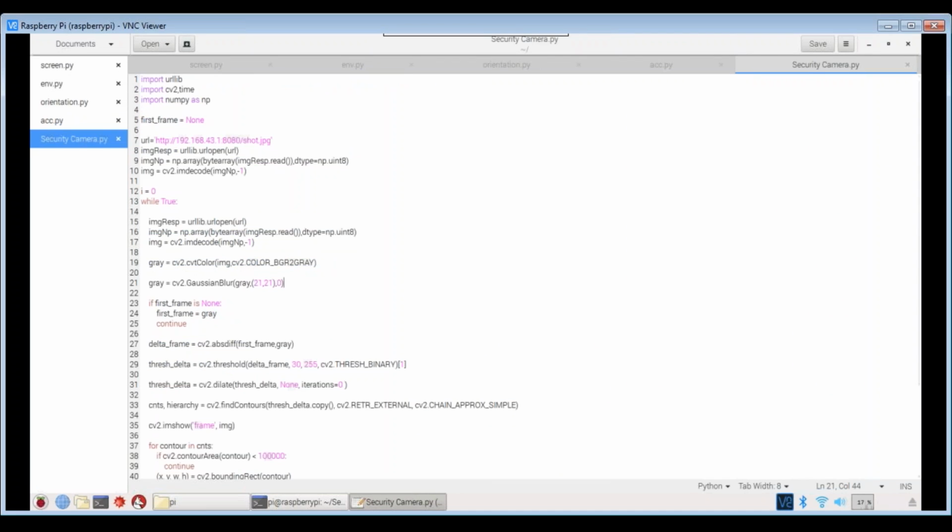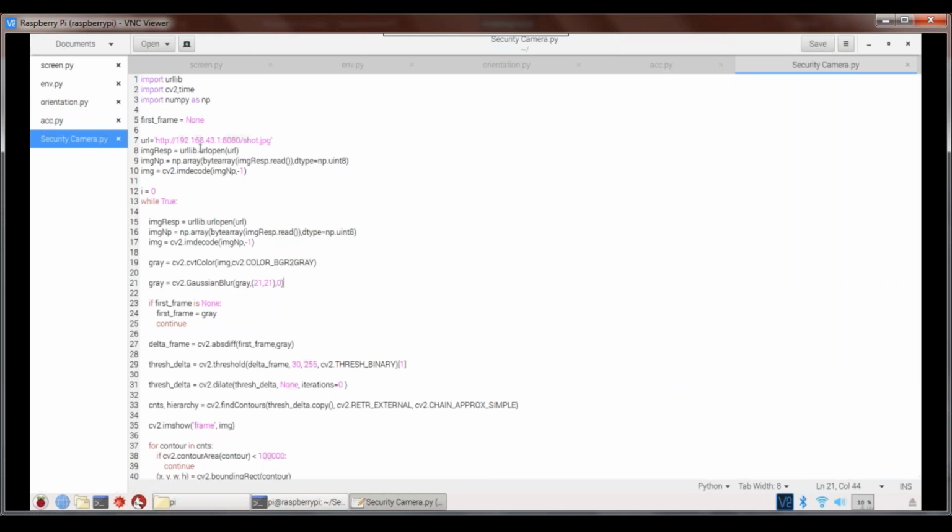So here, this is the program that we're going to use for motion detection. Firstly, you're going to import urllib. This is basically to connect to the Android device. Like I had mentioned, if you want to know the IP address, just launch the application, click on start server, and you'll see the IPv4 address, which I have specified here. Then you're going to use cv2 and time, which are the most important libraries as part of it. cv2 is what we're going to use for image processing. And I'm also using NumPy. All the images that we're going to be storing are going to be processed by NumPy. This is basically to help us create a pixel image with respect to the initial image taken.